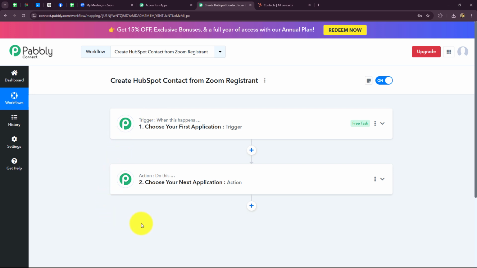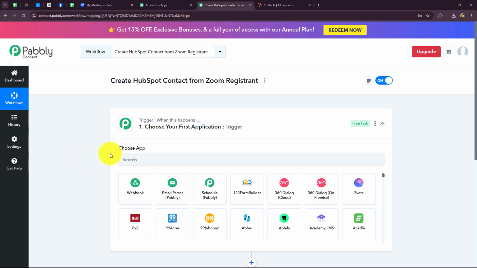Now let's suppose my objective is that as soon as a new registrant is added in my Zoom meeting or a Zoom webinar, then automatically I want to add that same registrant as a contact in HubSpot. So for that, let's suppose I'm going to take Zoom in trigger and HubSpot in action. When we build the connection between these applications, we will clearly see that the action is going to follow what the trigger commands. Because when the trigger happens, that means when the Zoom registrant is created for a meeting, only then will that registrant be added as a contact in HubSpot, otherwise not. So after understanding the whole concept of trigger and action, let us quickly start creating our automation step by step.